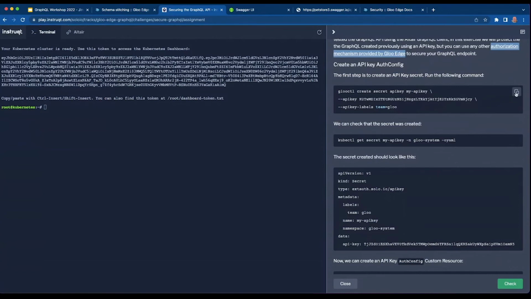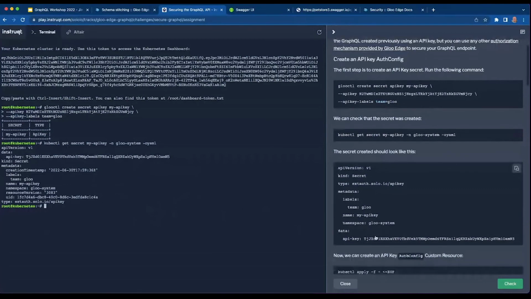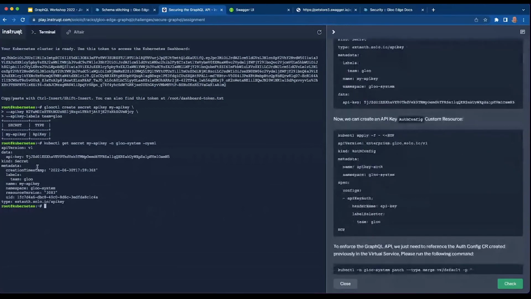Okay, so to do that, we're going to specify an API key. We're going to put that in a Kubernetes secret. All right, pretty simple. If you take a look at that secret, what you'll see is there's now some metadata associated with that. There's also the base 64 encoded version of the API key itself, and you can also see we have some metadata attached to this, which is useful. So, for example, we have a label here that says the team name is Glue, and so we're going to use that to basically say what are the valid API keys that we want to be able to use with this application.